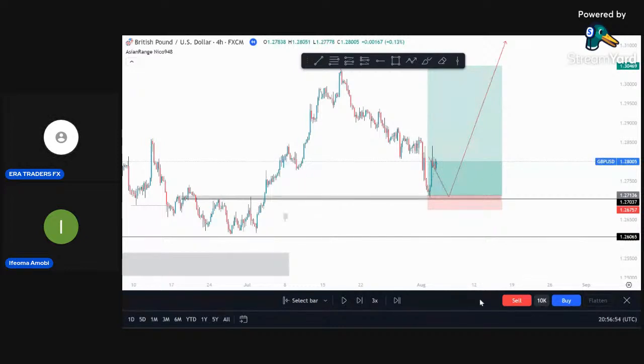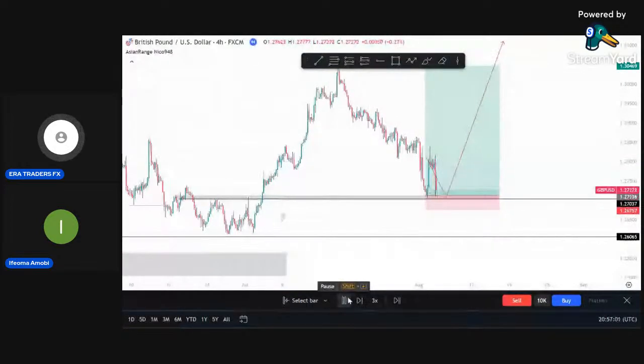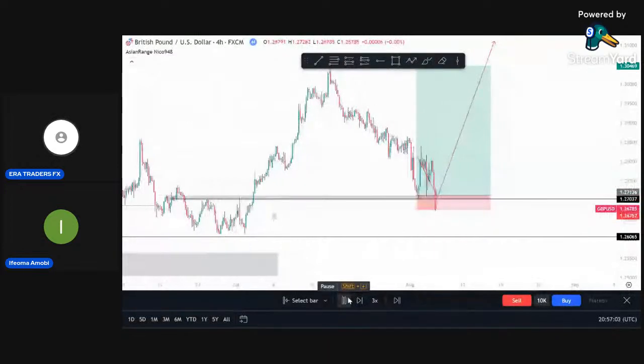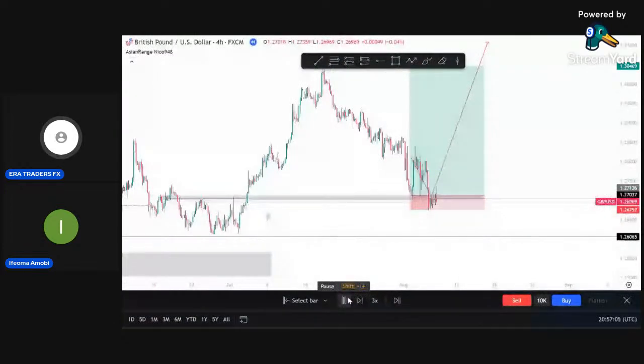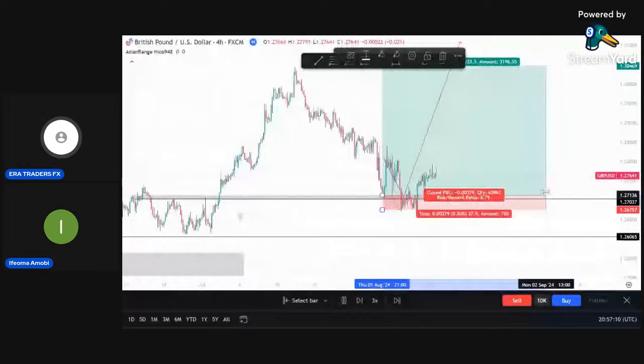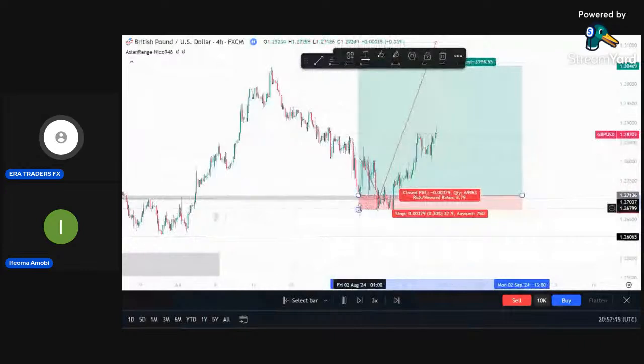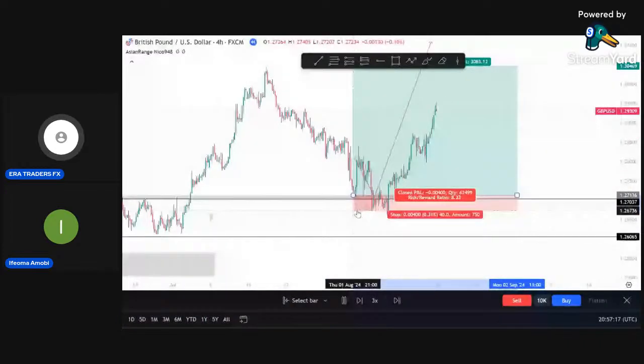So you can now play price to see whether it will go up. Let's see, will this price go up? Okay, it came down again, tapped in that same zone. All right, you see, it has hit the stop loss. You might see that this thing might even still get all the way here. You can see how that level is still holding the price, even if your stop loss has been hit. You see how the market is still pushing.